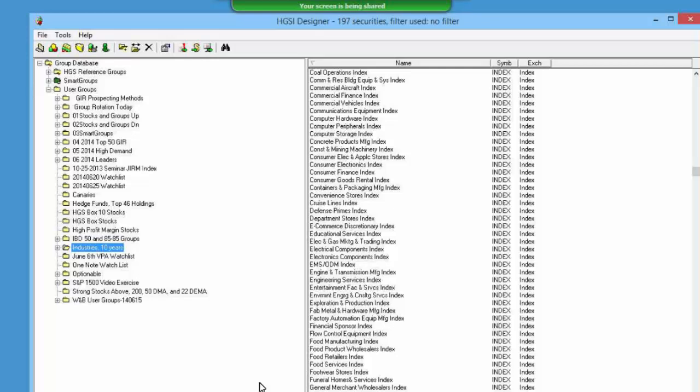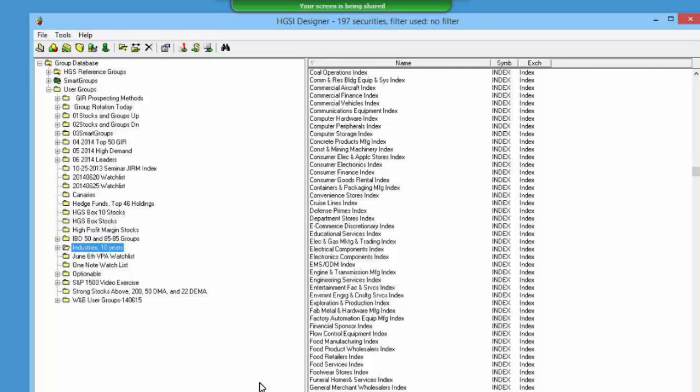Okay. Now, Chris is going to take it from here. Yeah, so you've done the HDSI side, and let me just sort of review what you did. You created your indexes. You got 10-year index for all of your industry groups. You exported them in MetaStock format, so they exist now on the file system in C:\metastock data, and you also exported the symbol names because HDSI gives the indexes a special name when it exports them, and we put that into the EdgeRater symbol lists directory.